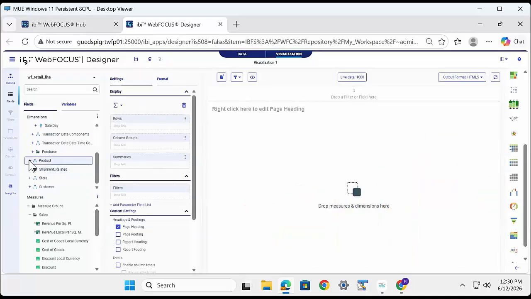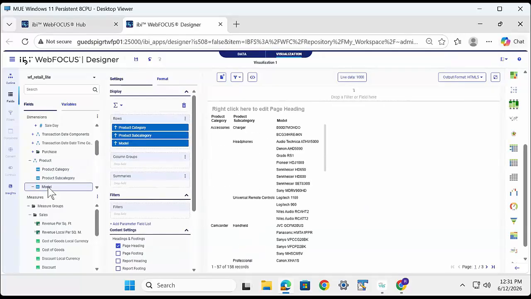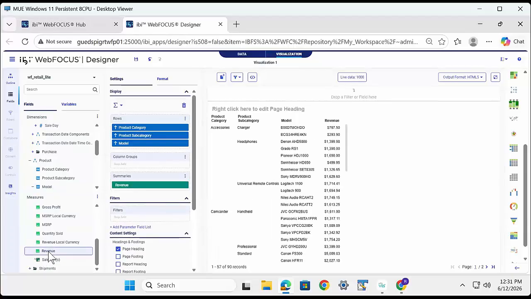And I'll select product category, product subcategory, model, and I'll add revenue. What I wanted to showcase here is I'm going to simulate within. Like I said, I would mention that, and that was something I wanted to do with the within clause, but simulate it within Designer using partition aggregation function.